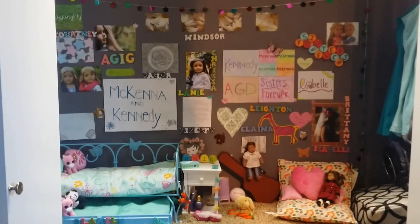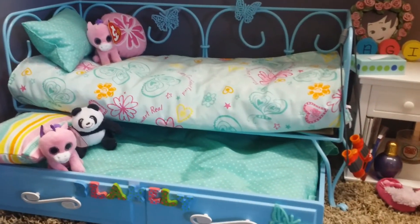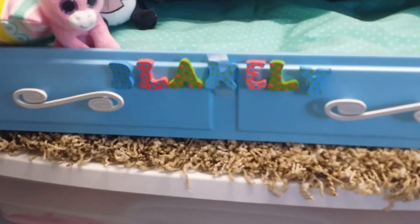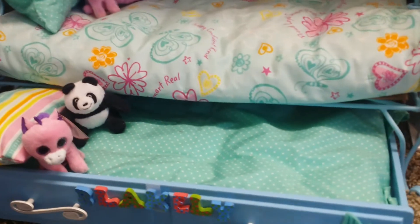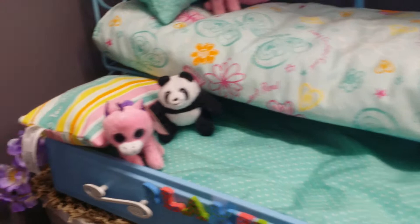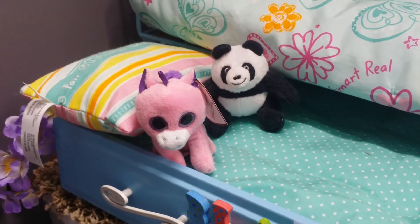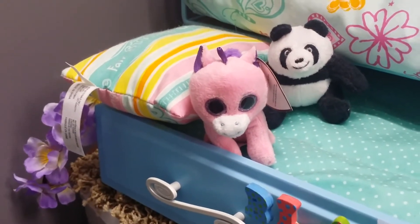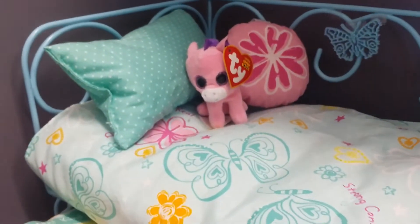So here is a lot of decoration just because it was the first room. Over here we have the Curly Cube Bed which is very old, from 2008 I believe. I just have a little thing that has Blakely's name out of wooden letters. A butterfly, and the bedding is actually the Dreamy Daybed bedding. Two little stuffed animals — the panda is from McKenna's Crutches and Cast set, and this other little stuffed animal is from a McDonald's Happy Meal. And up here you've got some pillows and another one of those stuffed animals.